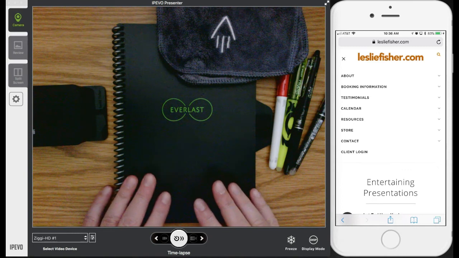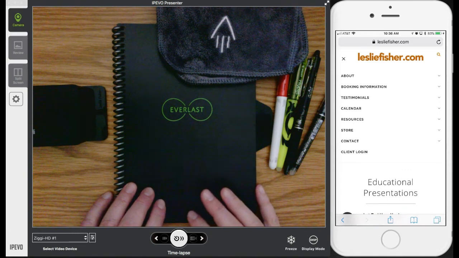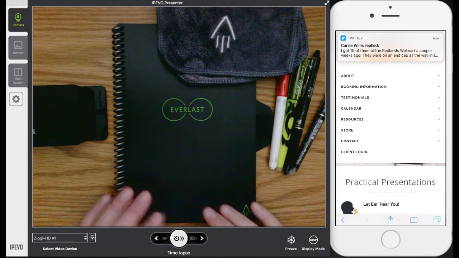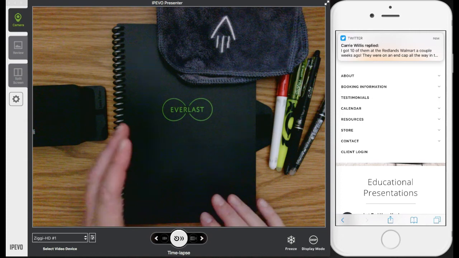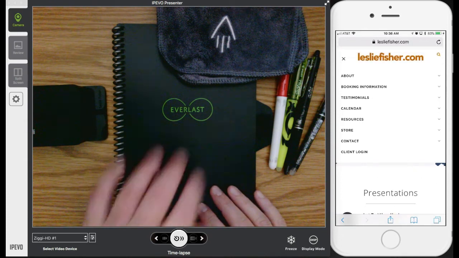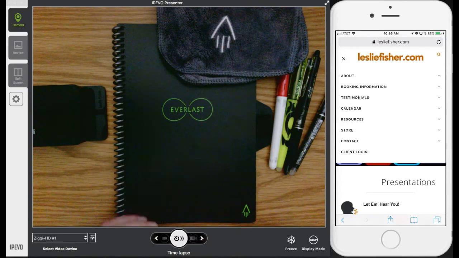Rocketbook got their start as a notebook that you would basically fill out, and when you filled it out, with the Rocketbook Wave, which is still made, you would put it into your microwave with a cup of water on it, then set the microwave and it would erase all the pages.